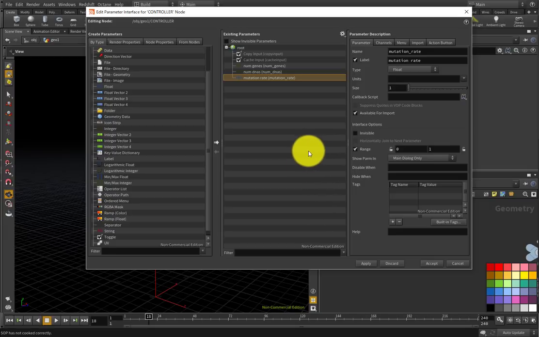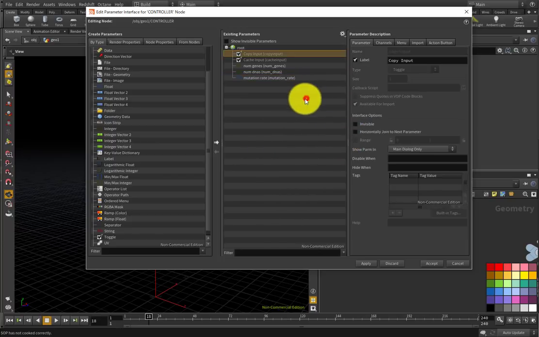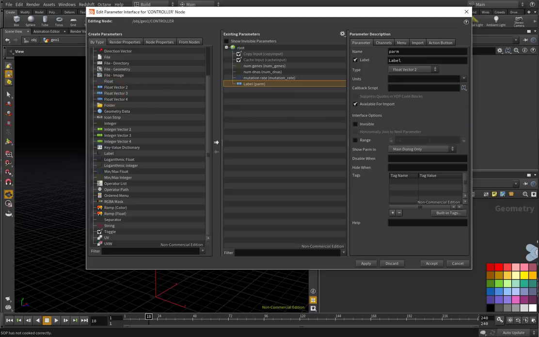So it's just gonna be a brute force calculation. Doesn't make any sense. And another one I need is a radius bounds, which is a float vector 2, since you only need minimum and maximum.